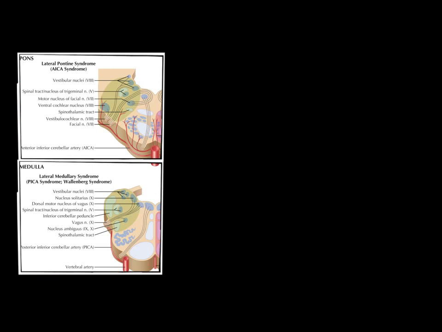Okay, so let's move into some specific examples here. There's really only 2 that I want you to know about. These are commonly written about in review articles. These are things you're going to see again and again. You need to know about the anterior inferior cerebellar artery syndrome and the posterior inferior cerebellar artery syndrome. Okay, so we're going to reduce this to really, really simple. And the posterior inferior cerebellar artery syndrome is called Wallenberg syndrome.